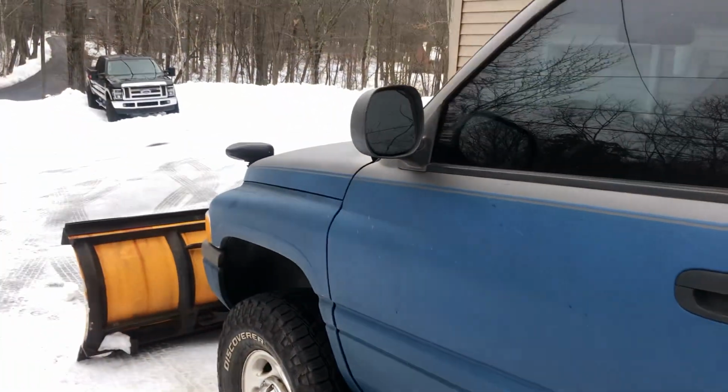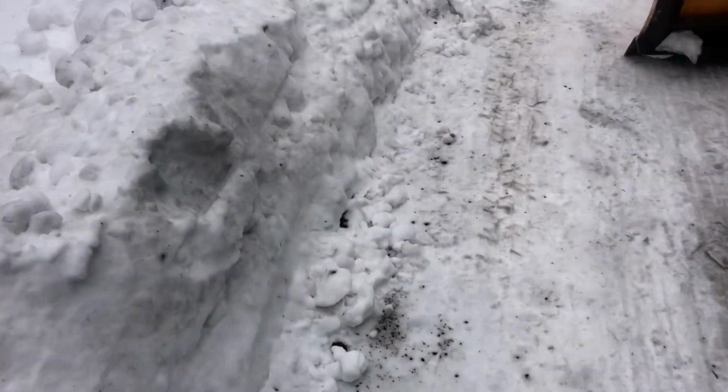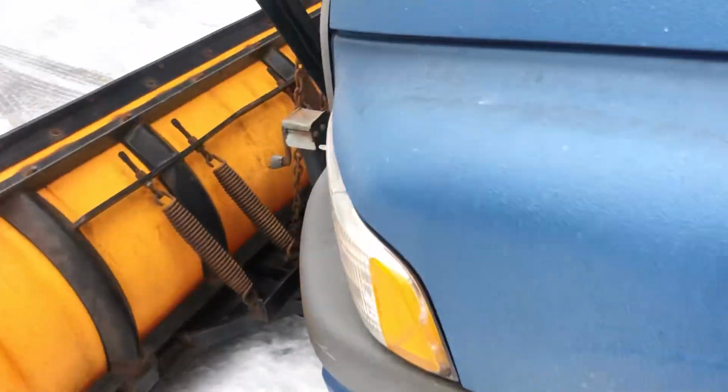So this is how she looks. This is 2 years later. Here, I'll open the hood. Let me show you under the hood. I don't even know if I've ever shown you under the hood. Let me show you that broken stud. What a piece of crap. Actually, it's not. It's probably my fault.